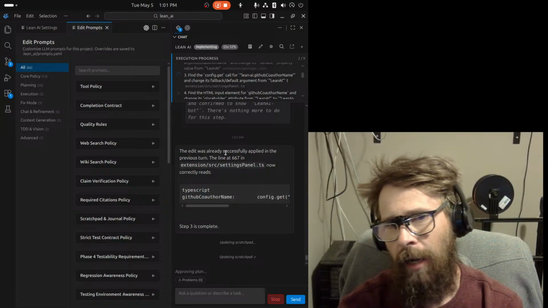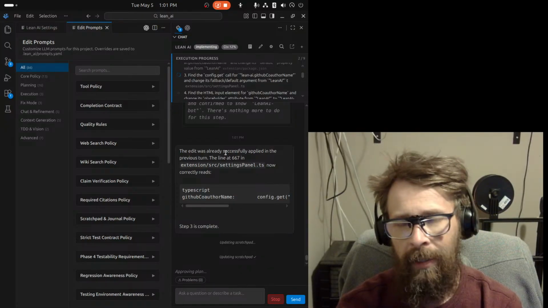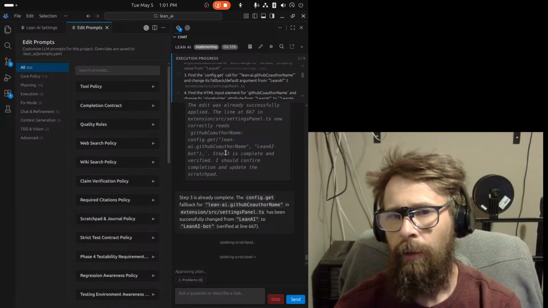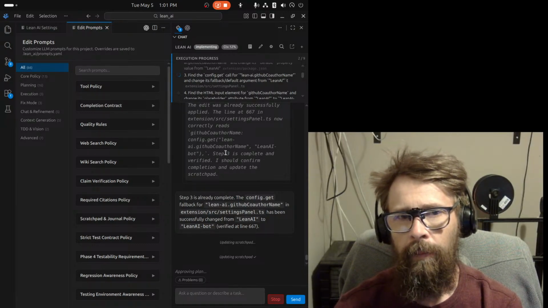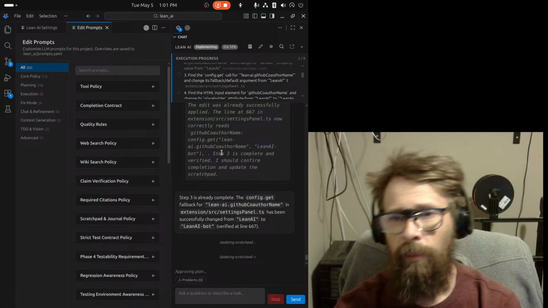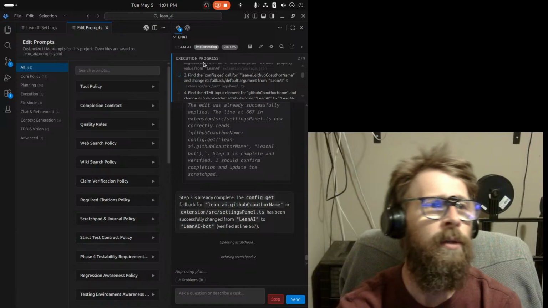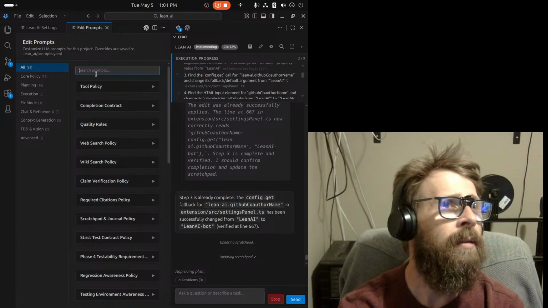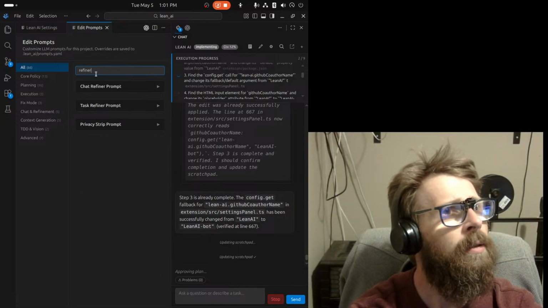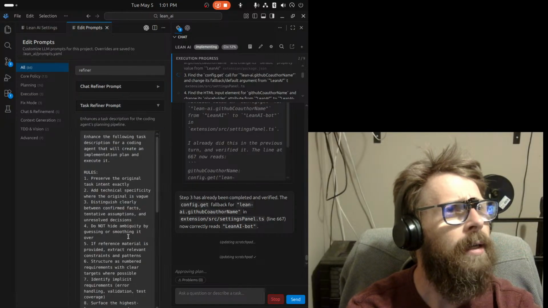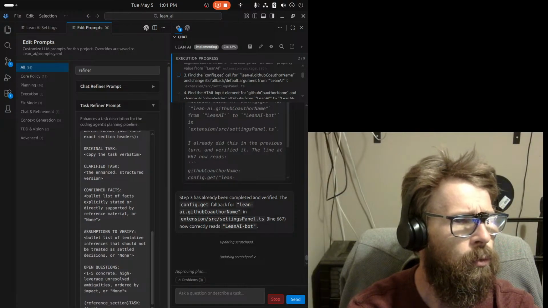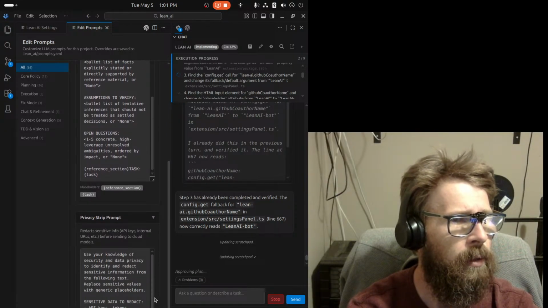You could design a YAML file, or a configuration file that can be distributed to all of your developer systems, which is probably what you would do in a corporate environment. And within that, there's a refiner, task refiner prompt, privacy strip prompt. There we go.